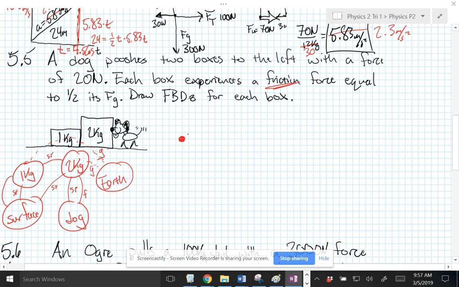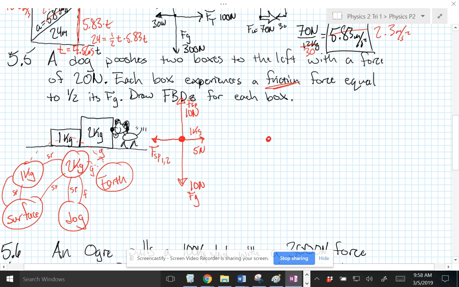All right, I've got the 1 kilogram box. I'm going to have gravity going down. I know that's 10 newtons. It's on a flat surface, so I'm probably safe to say I got 10 newtons of smoosh poosh up. I've got friction. And I know the amount of it because it's half the FG, so that's 5 newtons here. If I look at the system schema, I see 1, 2, 3, 4 lines connecting. The one that I'm missing right now is the force that box 1 feels from box 2. So that's got to be in the forward direction. So that would be F smoosh poosh 1, 2.